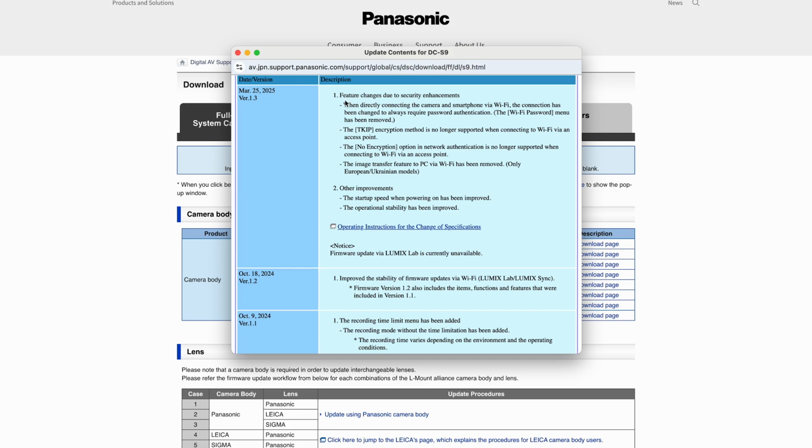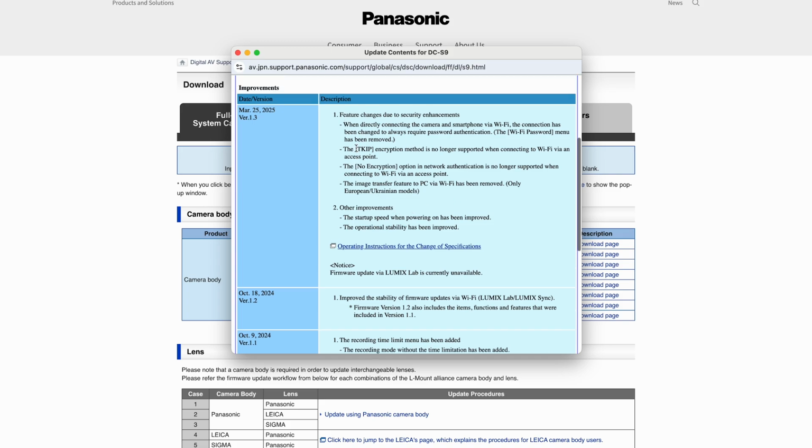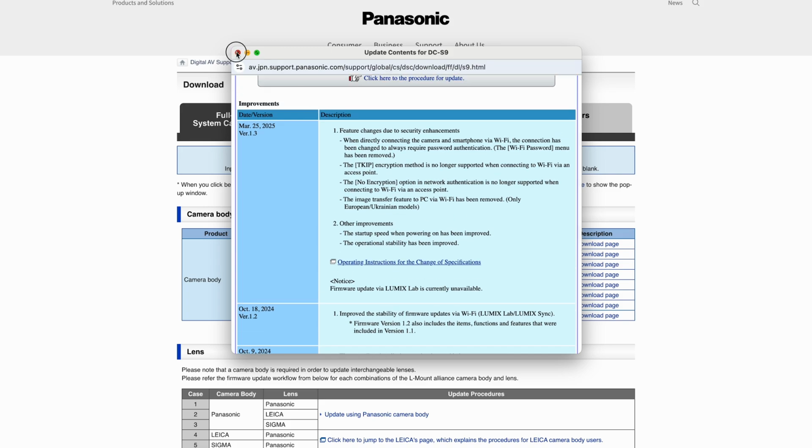So, give it a read, but in my opinion, it's always worth updating to the latest firmware, because the S9 is certainly going to be getting more anyway. So eventually, if you want to keep the camera up to date, you're going to have to accept that these bits have changed in it.